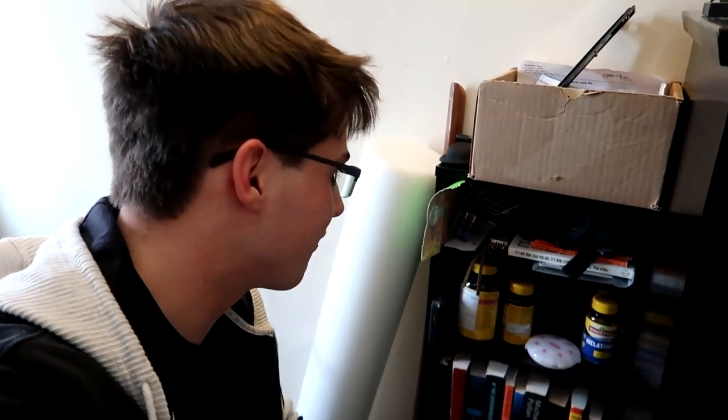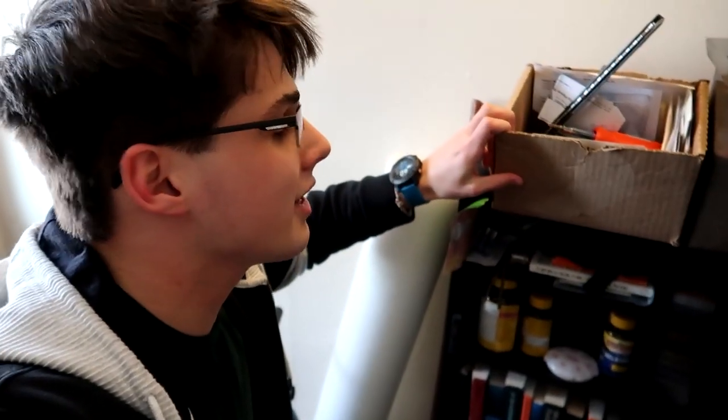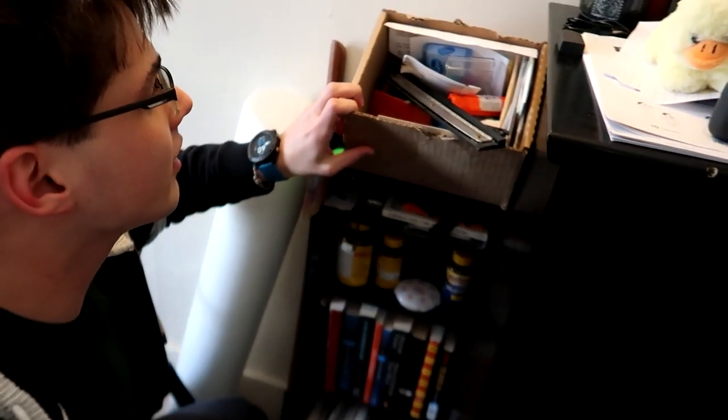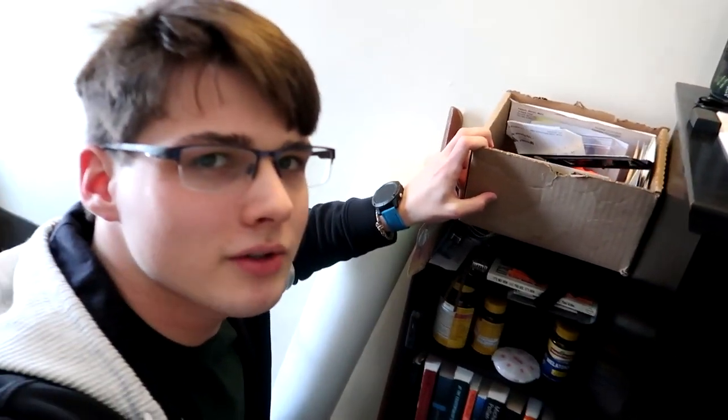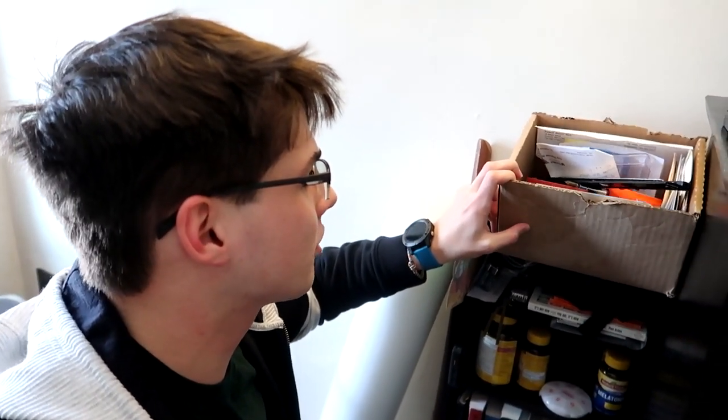Next to the wardrobe, we then have this multimedia shelf. It's not a bookshelf. I don't know why they called it that on Wayfair, but top to bottom, we have a box of miscellaneous office tools. So there's a screwdriver in there. There's a power cable. I don't think it works anymore. There's blue tape. A bunch of notes, I got some from friends ages ago, my glasses prescription, some fun memorabilia stuff. It's sort of like a miscellaneous thing.